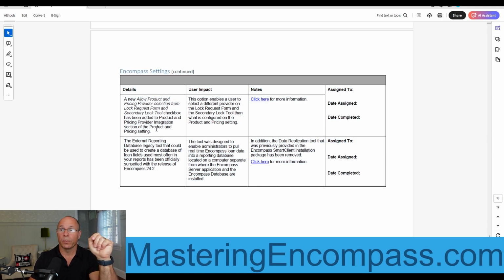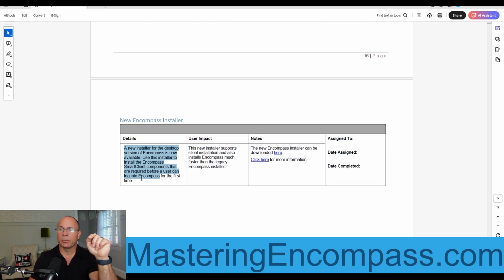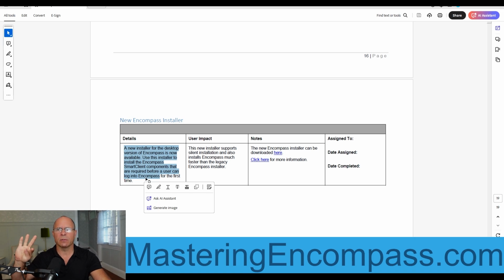It's really, really important. External reporting database is being deprecated finally. All right, and here's that new Encompass version. I will say, because I had to do it just to see what it was like, there's about 4 different installation pieces of software inside your computer. Work with your IT team. It took me a hot second to find the 4th one, which is the Encompass Core program. That's just my set of skill sets, not finding it the first time. And you go through, but like I said, I guess it's faster. I don't know. I didn't really notice the difference overtly.